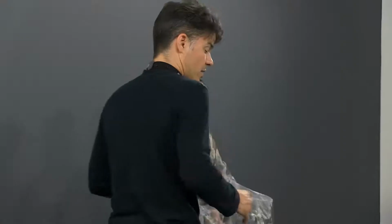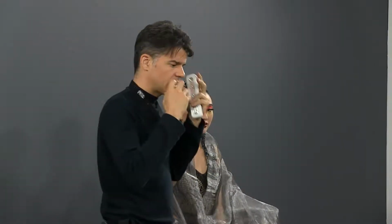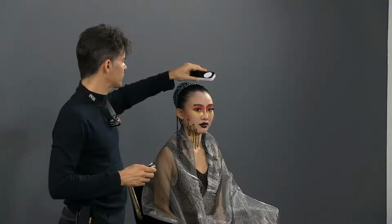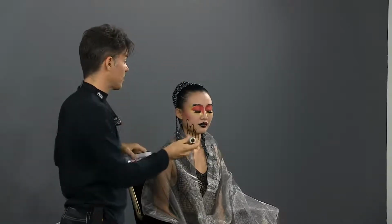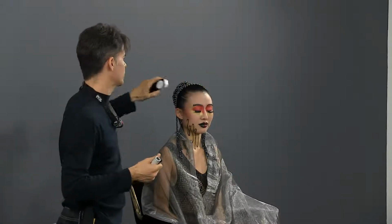One thing for the people who were with me earlier today, you saw me working on the face, lighting up the face, doing a basic lighting with different tools. As you noticed, I was always starting from the back, coming towards the front, so the model is aware and ready. So you're not turning on the light right in their eyes and getting a reaction. So I always start like here, and I move towards the front.